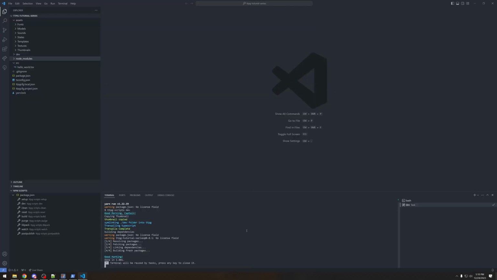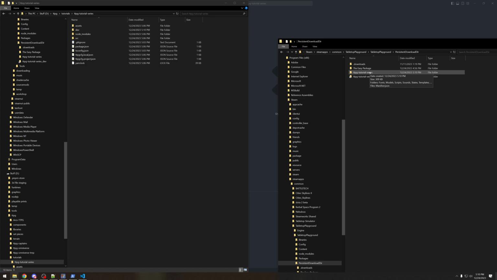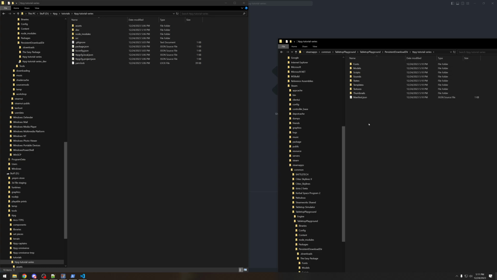Now let's say that you've created your mod, you've added all your templates and your textures and models and whatnot, and you're ready to ship it. Well, to do that, what we can do is do yarn build, or run the build script. What this does is it basically takes your mod and creates a self-contained version of the mod that you can then upload from Tabletop Playground. This is your production version. Stuff that happens over here is no longer coupled to this version of the mod. It stands on its own. This is the version that you would want to publish from within Tabletop Playground.